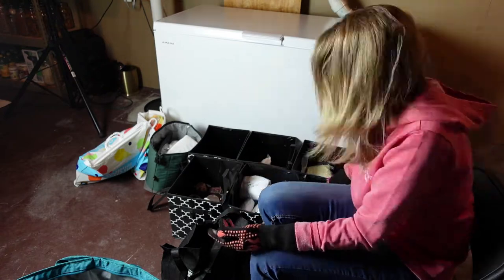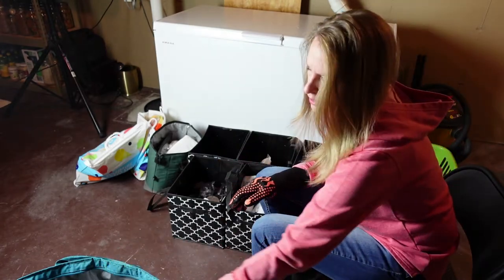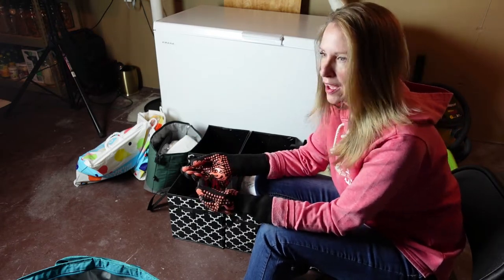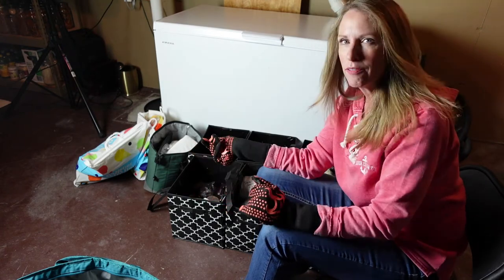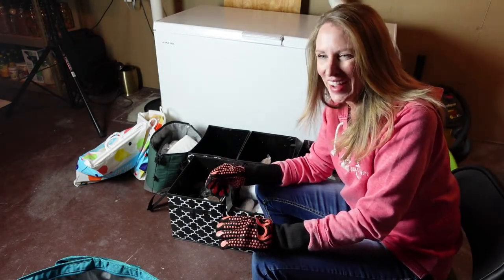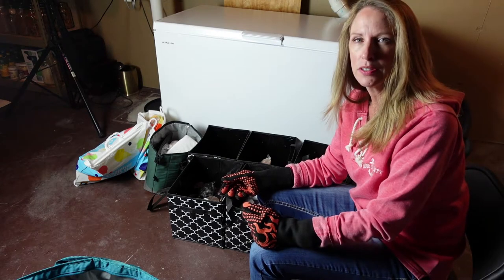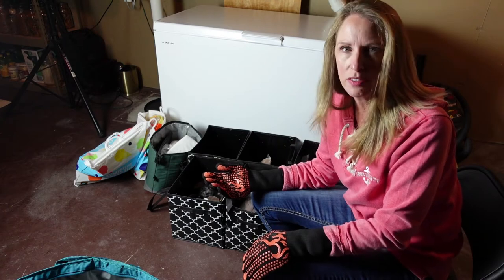So maybe I won't. And the goal with us getting a bigger freezer is obviously, I have quite a few siblings and they always talk about buying a cow, buying a pig, this and that. And I've always wanted to get in on that. So we now have the room. We're gonna eat our way through this year and smoke our way through it, I guess. My husband's got this new smoker, but I'm so excited to finally have a big enough freezer, and especially in these times, with the skyrocketing prices of meat.